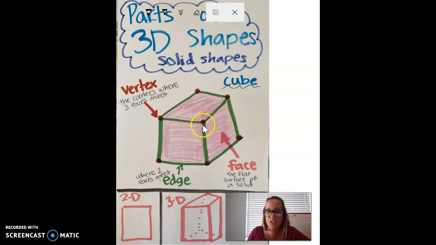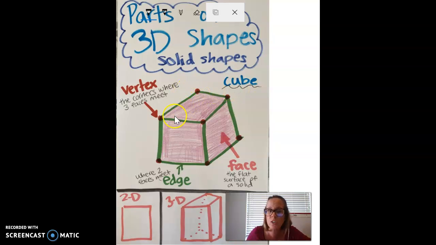So in my picture, you can see I drew a cube because I know you practiced this shape last week with Señora Castaño. And if I remember right, I think a cube in Spanish is just cubo. You guys will have to help me with that one. So let's look at all the different parts of a cube.